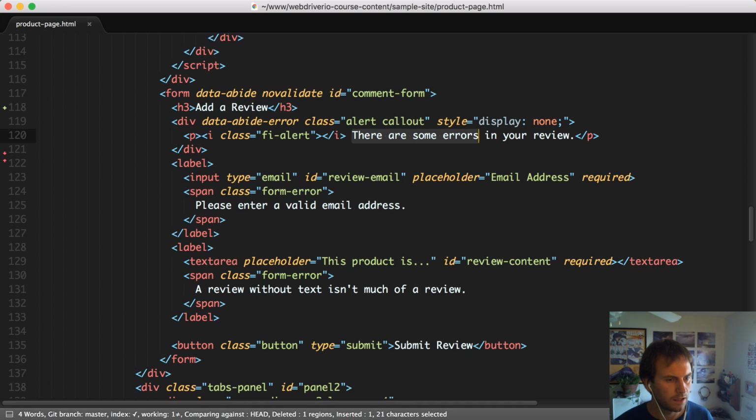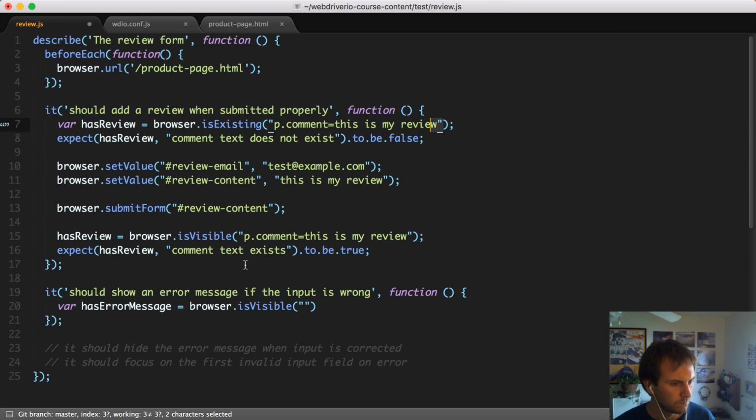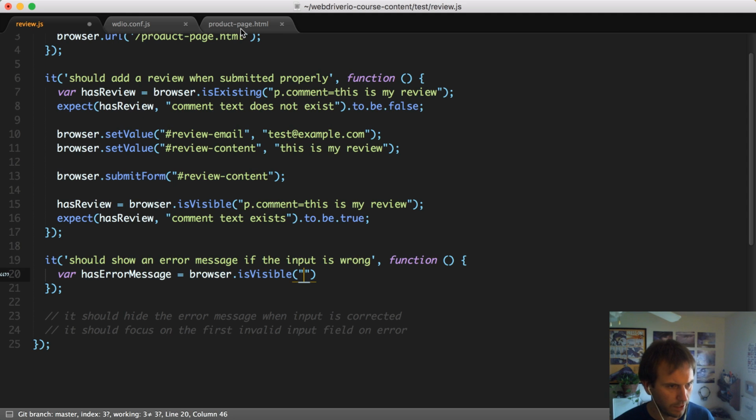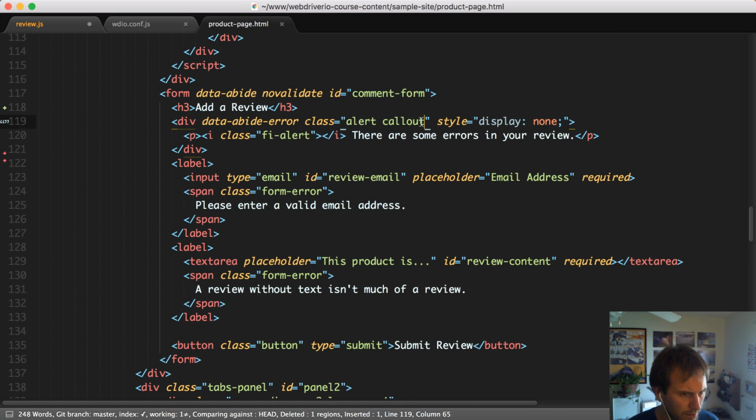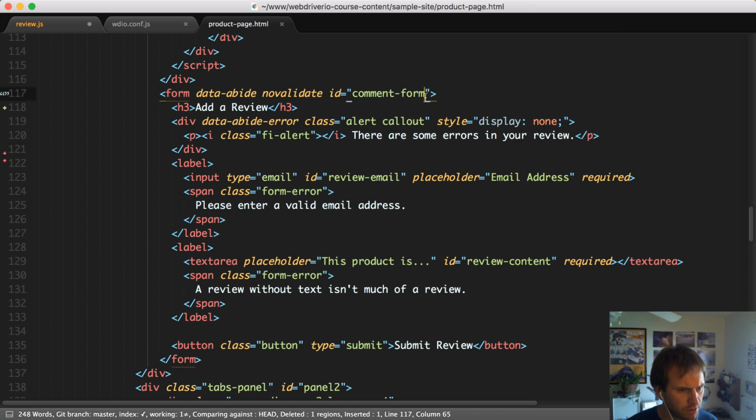So that's why we need to use isVisible versus isExisting. I'm just going to say there are some errors in your review. I just want to double check that this is not visible. So, is visible. I will do an element with a class alert and call out. I'm trying to figure out what the selector for this would be, because I do want to check the text. Actually, I guess I could use comment form and then alert. Yeah, let's do that.